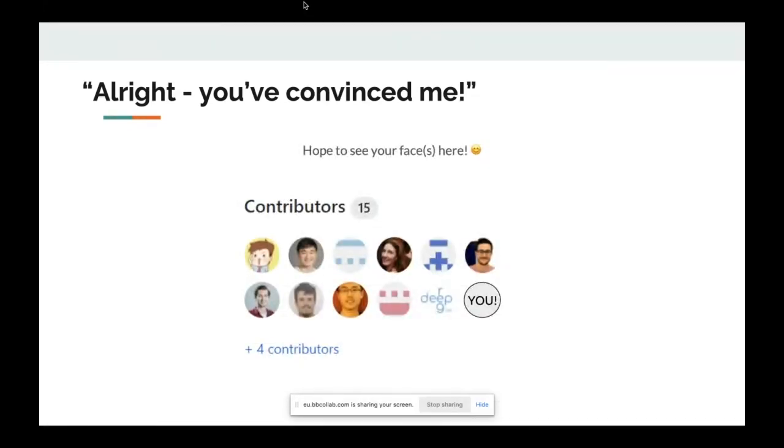And if you do wind up contributing, you can get your face shown there on GitHub, and so that can possibly be you. And so if you guys are interested in contributing, I would encourage you to do so. And you can do that either by getting involved directly on GitHub, or feel free to reach out to any of us who are speaking today, and we'd be happy to push you in the right direction and get you working with us.